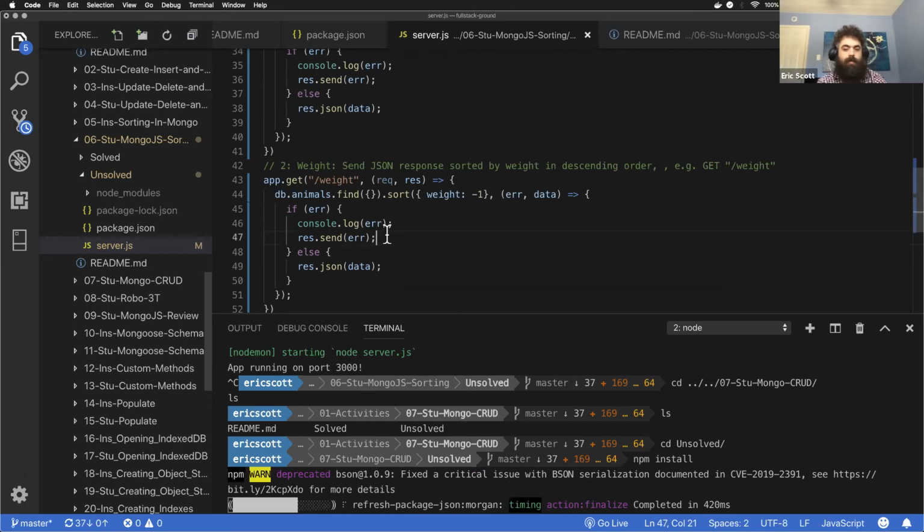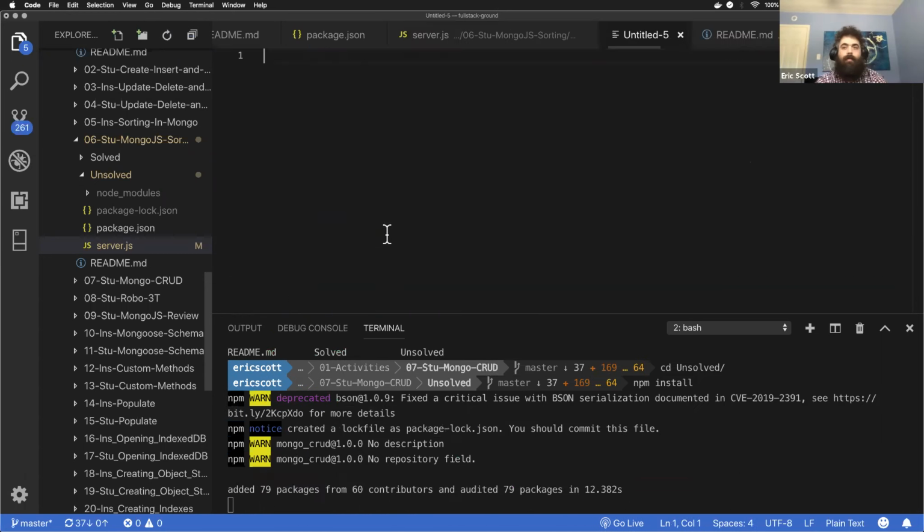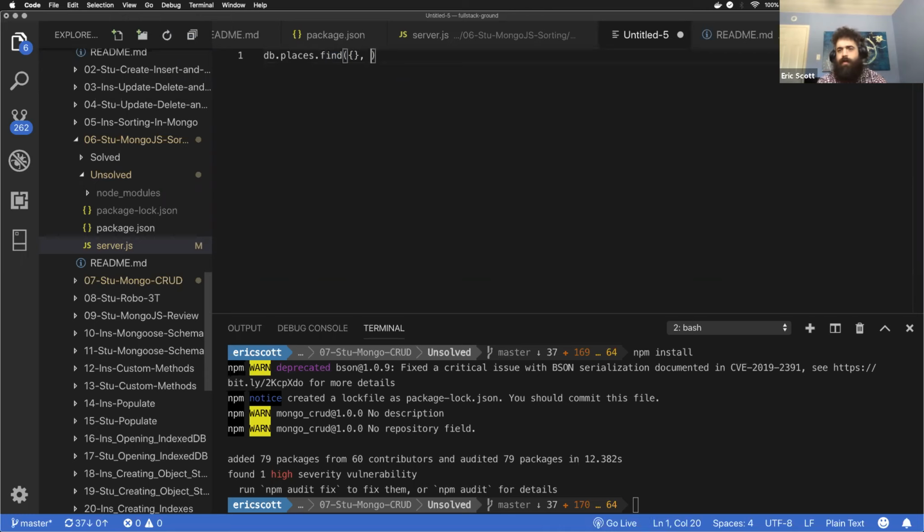Yes. So the way MongoJS works is that you can chain certain things together, like finding and sorting. So it might be like db collection, let's say places.find. And then rather than returning a promise, because you want to be able to chain these operators together, as an API, they decided, okay, the final function you call, just add in the callback as an extra argument to it. So if that's find, and find is your last one, then that's where you put the callback. If it's sort, well, then you put the callback after that.